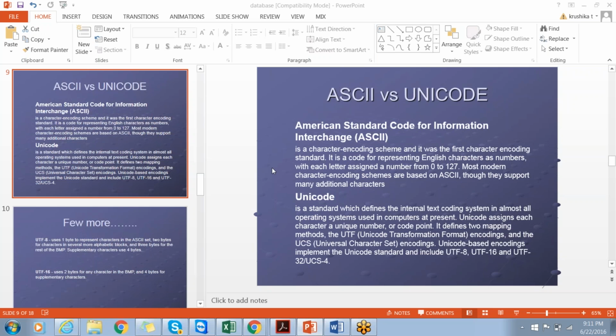So till yesterday we discussed, as a layman, what is data and what is a database. Today we are going to learn how this data is going to be stored in a database. What kind of things are happening and what exactly the structure of the data is, how you are storing the data, is going to be discussed today.